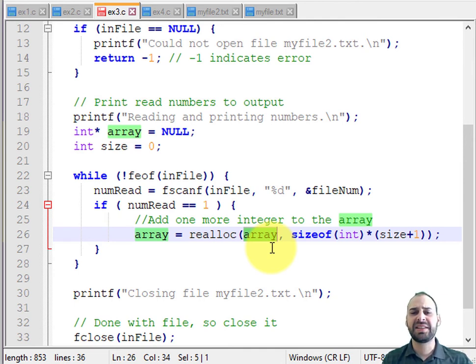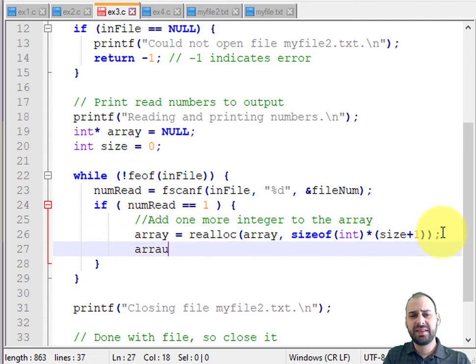It's going to allocate space on the heap, and the amount of space it's going to allocate is the number of bytes to store an integer plus the size of the array. We start off with the size of 0, so 0 plus 1. So we're basically saying the first time it runs, allocate space for one integer on the heap.